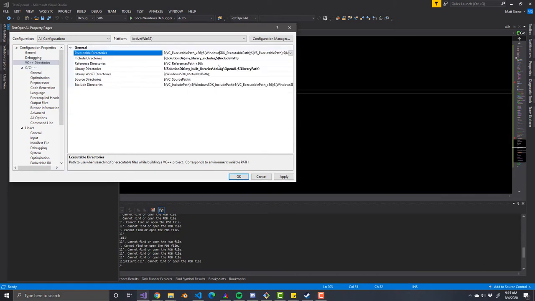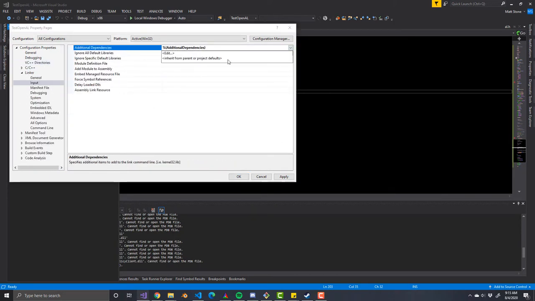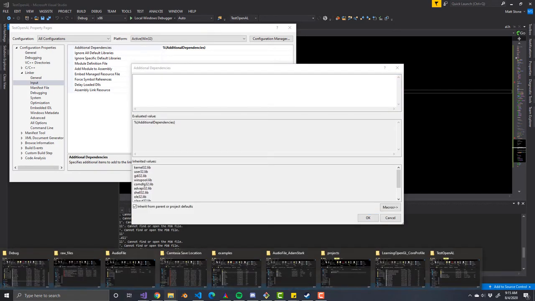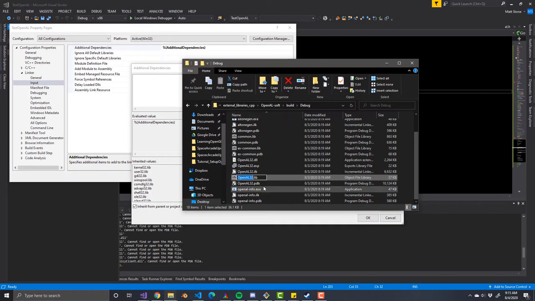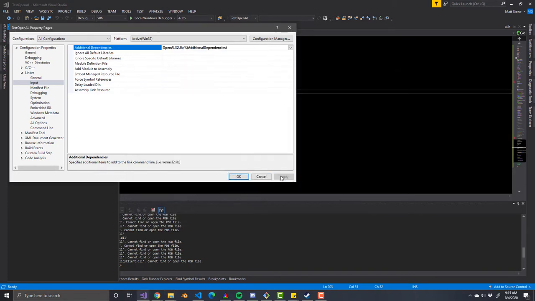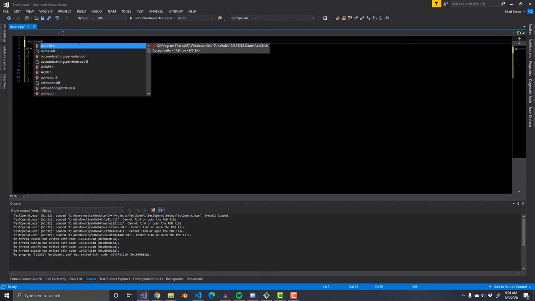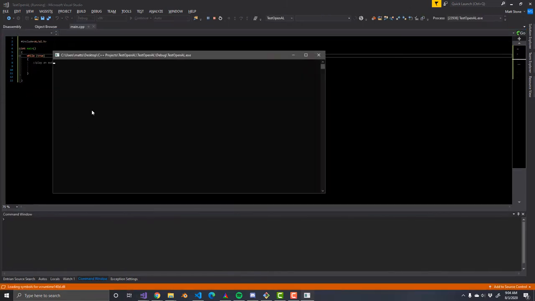Go under the linker section, go to input, find the additional dependencies. Copy the .lib file name for openal32.lib. Paste it in the additional dependencies box. Apply the changes. To test the include path, try including al/al.h. If it compiles, you have correctly set up the includes folder. If not, go back and look at the VC++ directories include section. Now you should be set up to run OpenAL and hear sounds.